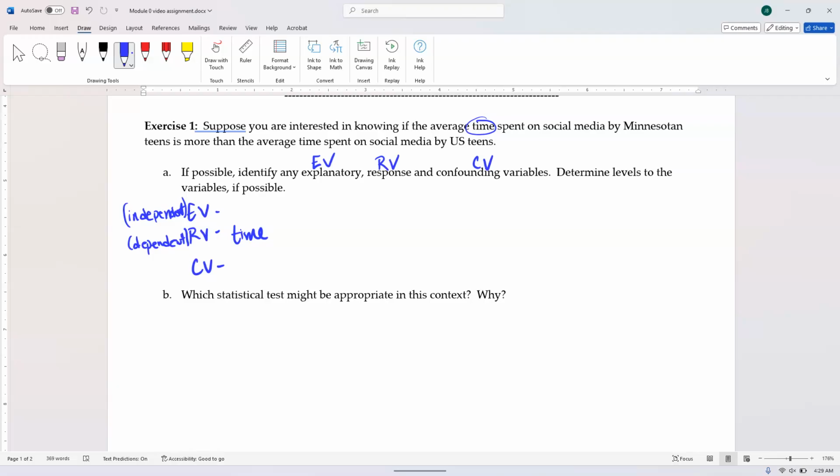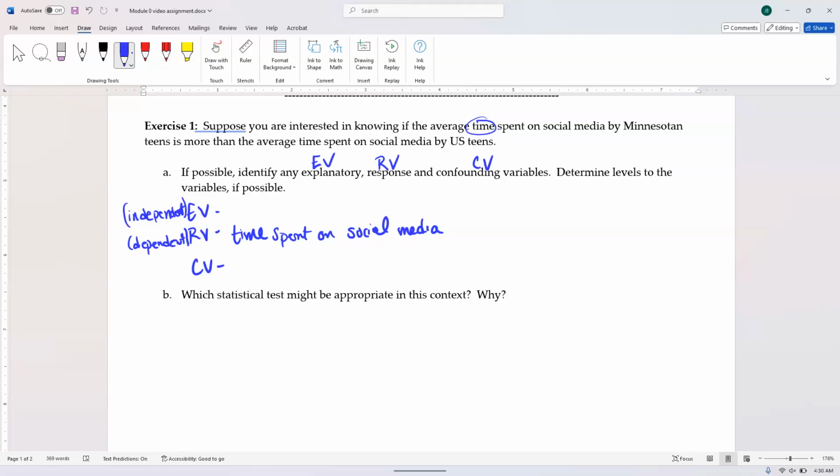this is not enough for full credit if this were graded based on correctness. Everything in statistics is sensitive to details, and so we want to communicate as many details as possible. And so I'm going to say it's time spent on social media. Time spent on social media, right? That's the value that I'm measuring in each of these scenarios. So then the question is, that is the thing that is changing, right? That is responding to the change of the independent variable. So what is influencing time spent on social media?